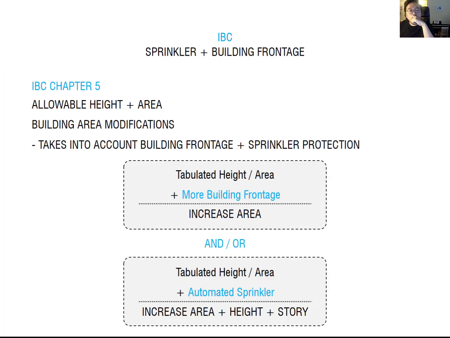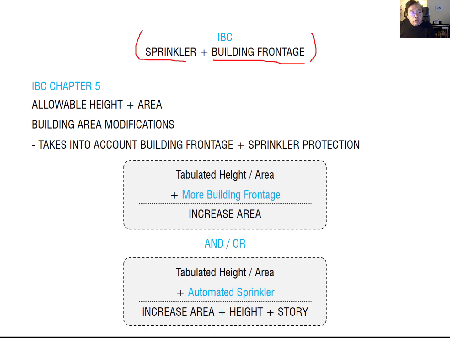Okay? So it is a very important concept here to understand how you can increase the building area and how you increase the building height and stories. Let's see this one. So when you have a sprinkler building and also increase the building footprint, the frontage, how you can consider to increase the area and height.